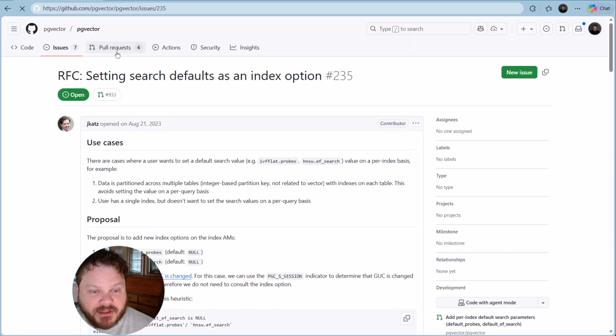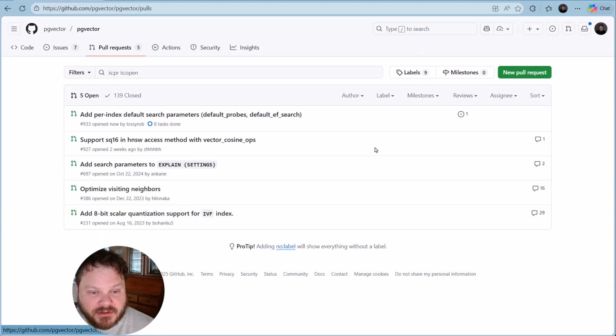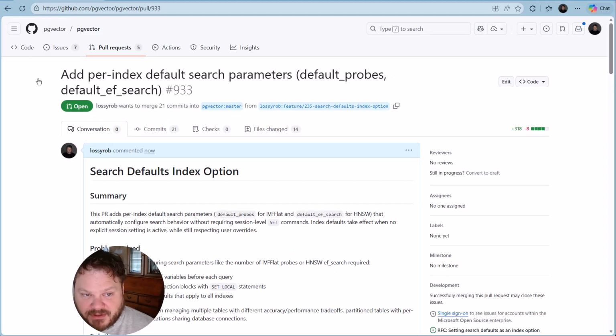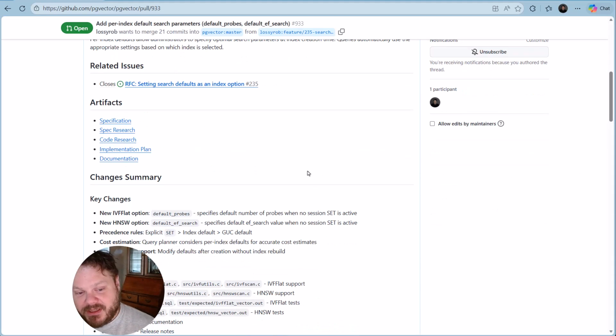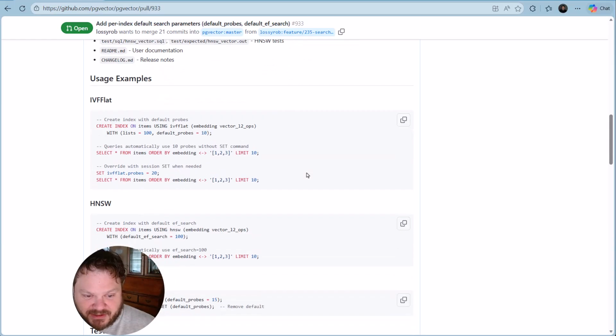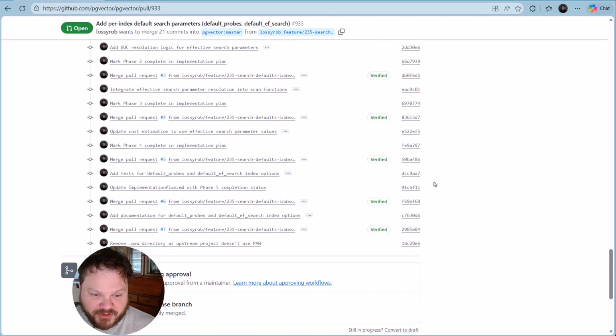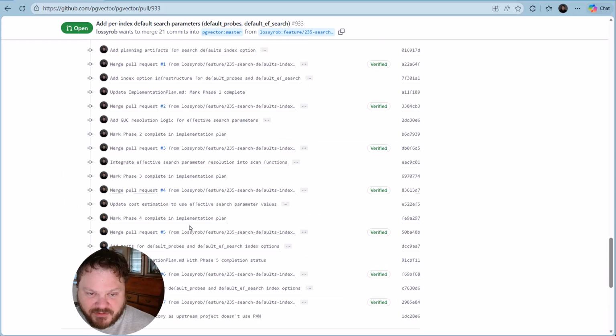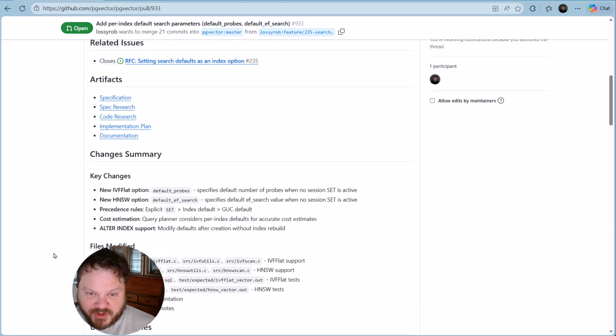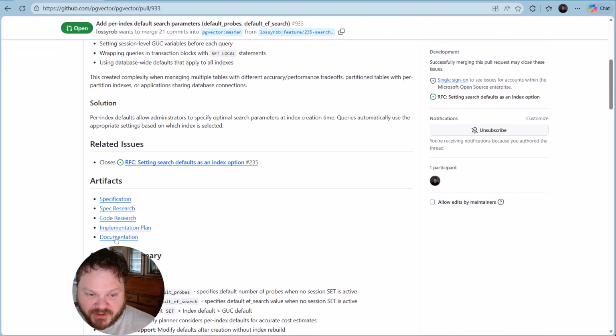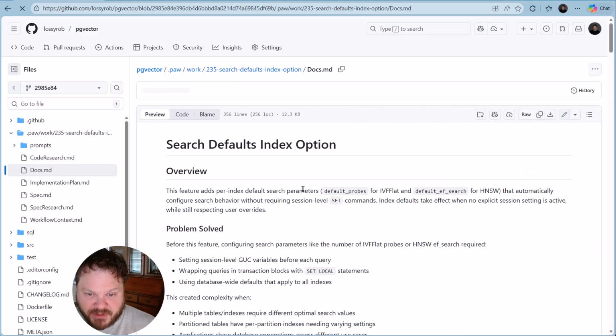Now if we go back here, we can see that I have a PR up on pgvector that I believe solves the issue, with a really good description, a lot of information in the commits. We have all of our documentation.